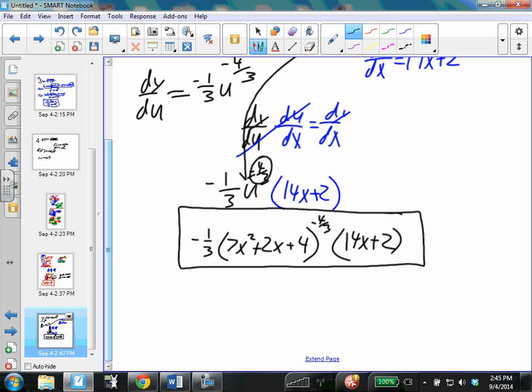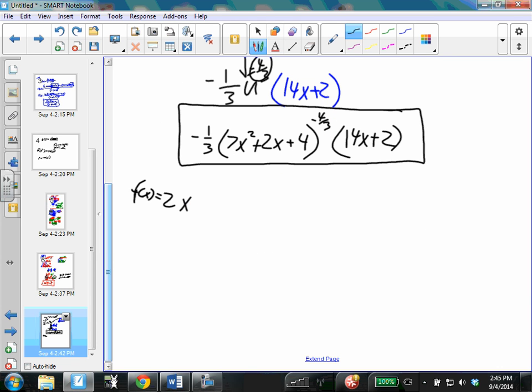Yeah, you really could. You could always do the chain rule, but you might end up multiplying by a 1 a lot. It's just like you could use the product rule with 2x, with the derivative of 2x, right? It's just going to be a lot of wasted work, because f prime of x, if you did the product rule, would be the first times the derivative of the second plus the second times the derivative of the first. Oh, and that's going to cancel, and then you still just get 2, right? But the product rule still works, right? And so you could end up doing the same thing with the chain rule. It would still work. You just might end up doing more than you really need to.